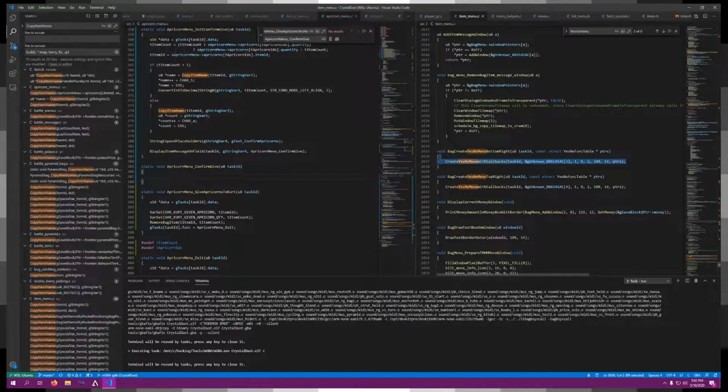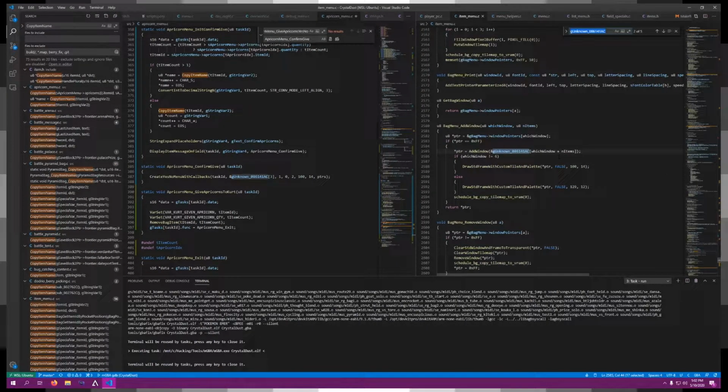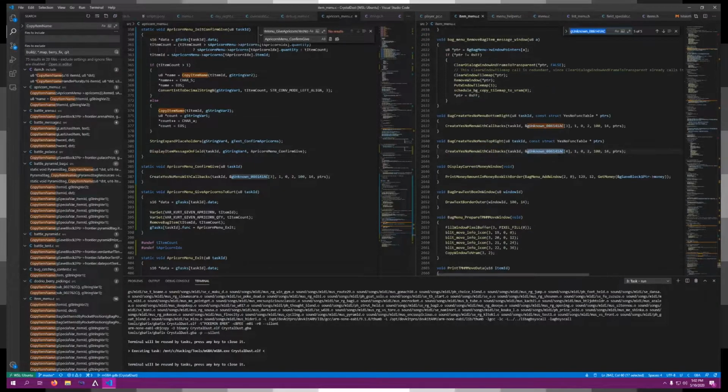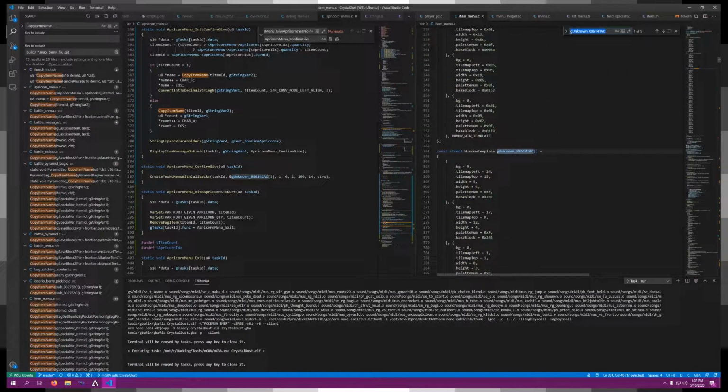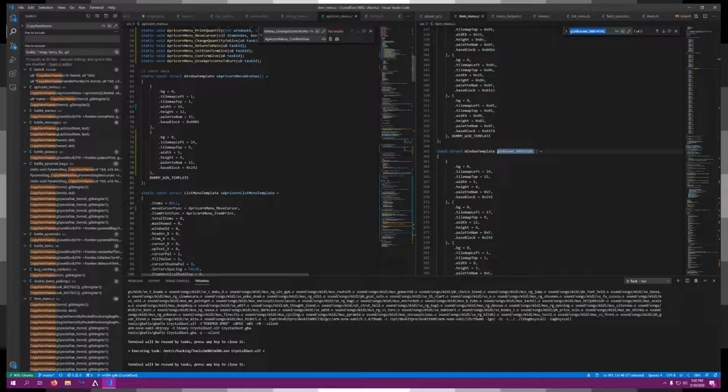Okay, so create yes/no menu with callbacks. So task ID, and then let's see what those callbacks look like. Oh, that's not a callback. That's a window. Okay.